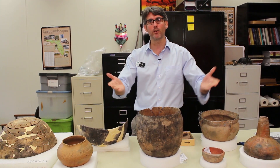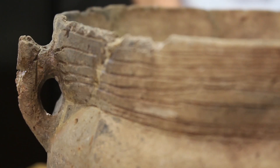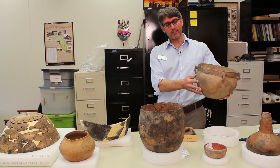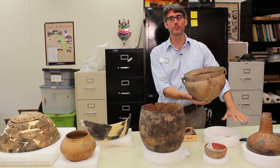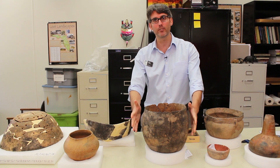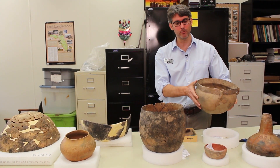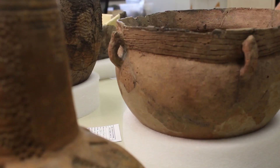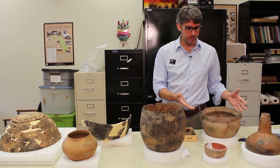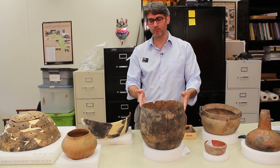The vessel's orifice can't be too wide, otherwise there's too much evaporation — so a really wide open bowl isn't ideal. Another kind of wet cooking is boiling over coals or embers, where a vessel might be suspended. This has different morphological attributes: a more rounded base that provides more surface area over a flat heat source versus heat surrounding the vessel. This type, suspended with lug handles, is really common throughout the southeastern United States in the late pre-Columbian Mississippian period, used for cooking hominy — a corn concoction that had to cook for many hours — whereas the first type is for maybe an hour or less of quicker cooking.